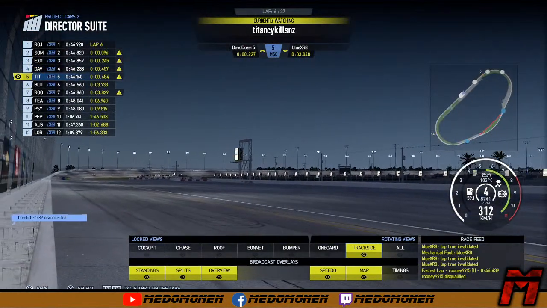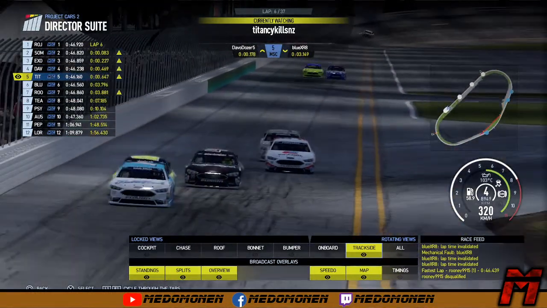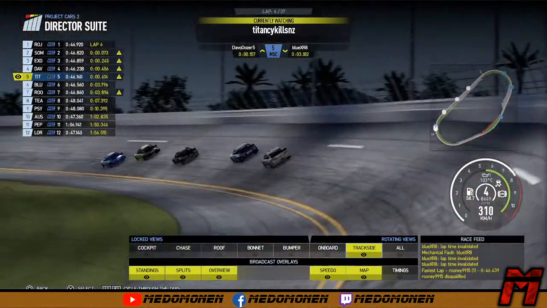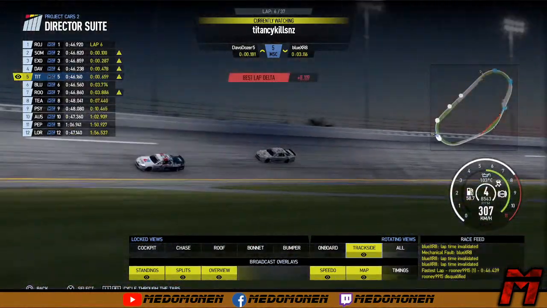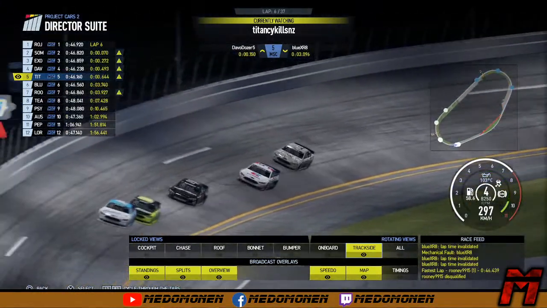Titan is in the background working, and I reckon a very good move just to stay behind these guys here to see how everything unfolds. If there's an accident to occur between the top guys, then he's able to snatch up that opportunity.